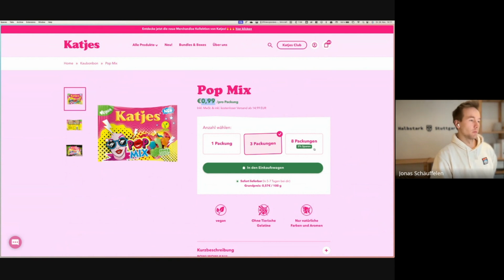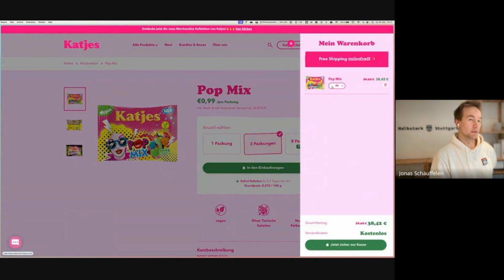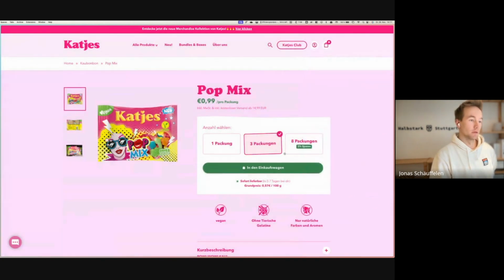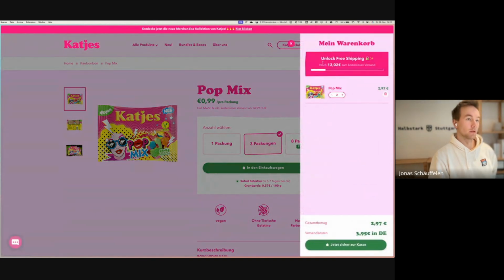That's why we tried this quantity picker, so they can save some money if they pick eight of them. Also inside of the mini cart, we have a little progress bar, which is very easy to implement. This is one tag which describes the width of this div, and that's it.